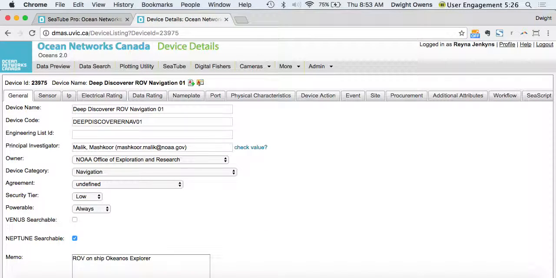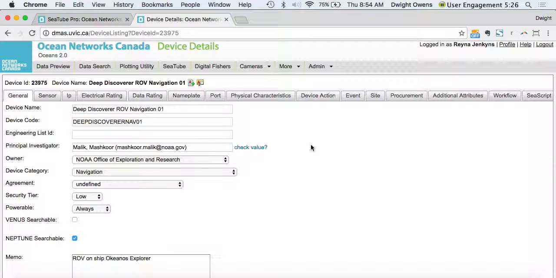And so then they each have their own metadata landing page where the data stewards in my team will enter and update these metadata. And there's definitely components to these instruments that I'd like to have better, so I can work with you all on making these better. But the first page that you'll see is the page that puts the device name, the device code, which is used for naming of our files as they get archived on a daily basis. Who's the PI? I've put MashCore as the PI for all of these instruments, so if you'd like any changes to that, let me know.